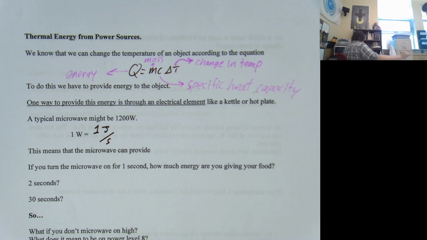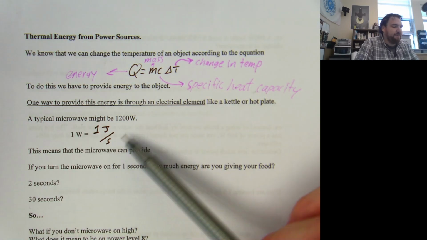I have a microwave over here. Let's take a gander. Ooh, here we go. Nope. Stickers on the back. I'm not turning that thing around. Don't know what the wattage of my microwave is, and that's okay. A typical microwave might be 1200 watts. Who would you like? You may. Irem.